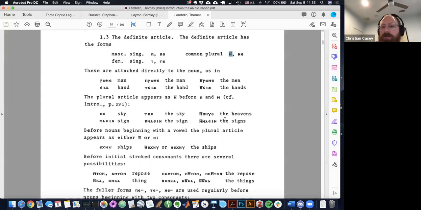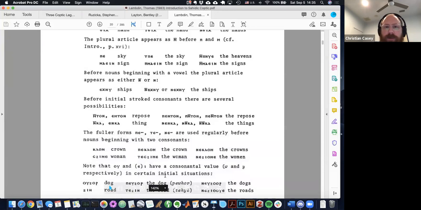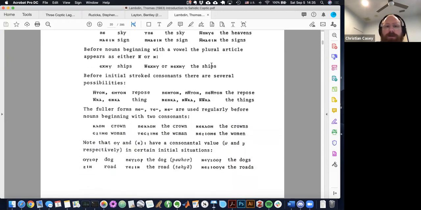p and becomes empewe. And this is something that you're familiar with if you're an English speaker, because you see it in words like incoherent and impossible. So the in prefix becomes an m before the p in the word impossible. This assimilation. Same thing happens in Coptic. Ma'in sign is ma'in or emmain instead of enmain.